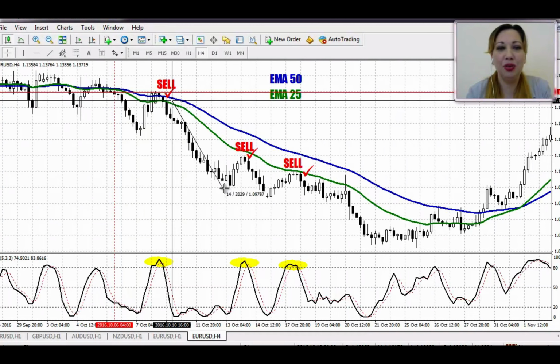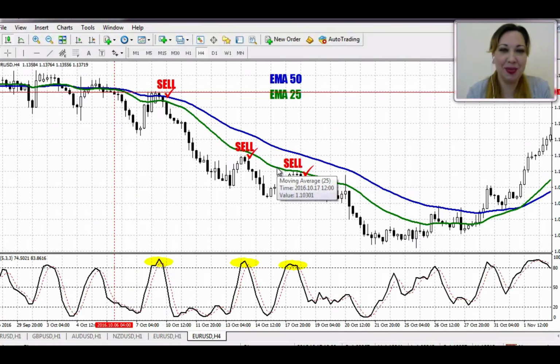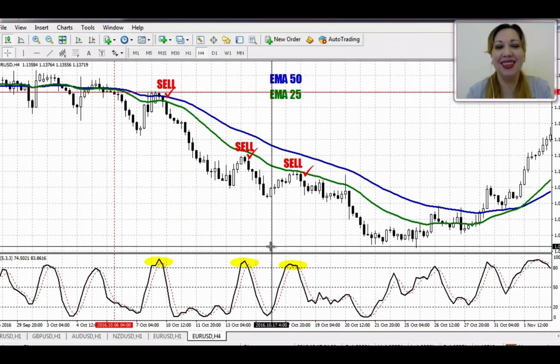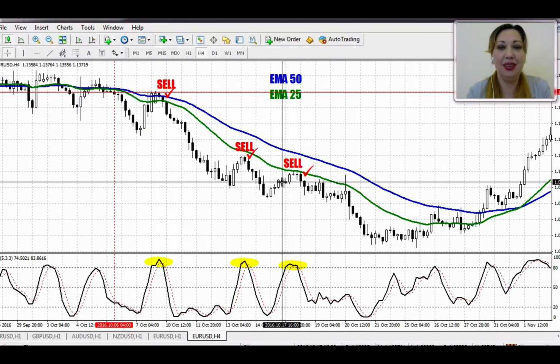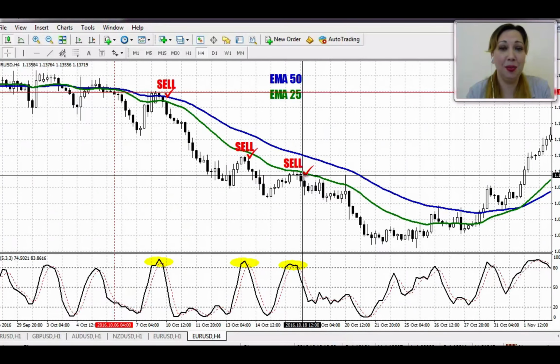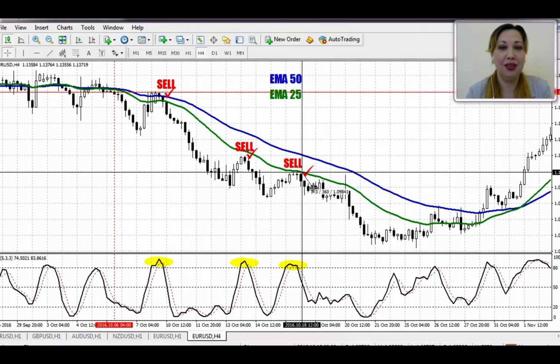How much can we earn? Well, we can earn more than 180 pips. We see the next signal in stochastic. Yeah, we take another trade, 81, a little bit less. And the third signal appears. So everything works according to our plan. So we have 3 profitable trades in a row.